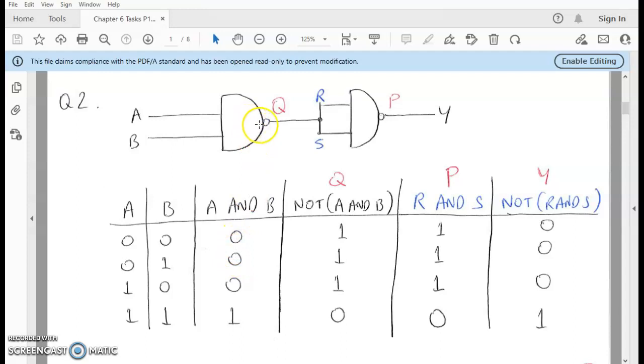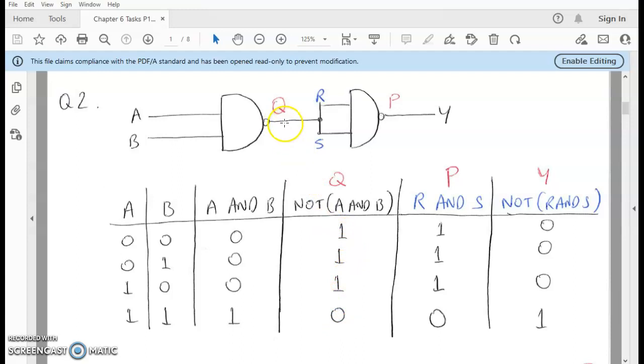Now that's in between the AND and this little circle. To get as far as Q, which is just past that little circle, you've got to go NOT A and B, which turns it into a NOT AND, which is a NAND gate. Whatever output you got here is going into the NOT gate, and it's reversing it. So you get a 0 going in, you get a 1 out; a 0 going in, a 1 out; a 0 going in, a 1 out; a 1 going in, a 0 out. We're now at Q, which is this stage here. So we've got 1, 1, 1, and 0.